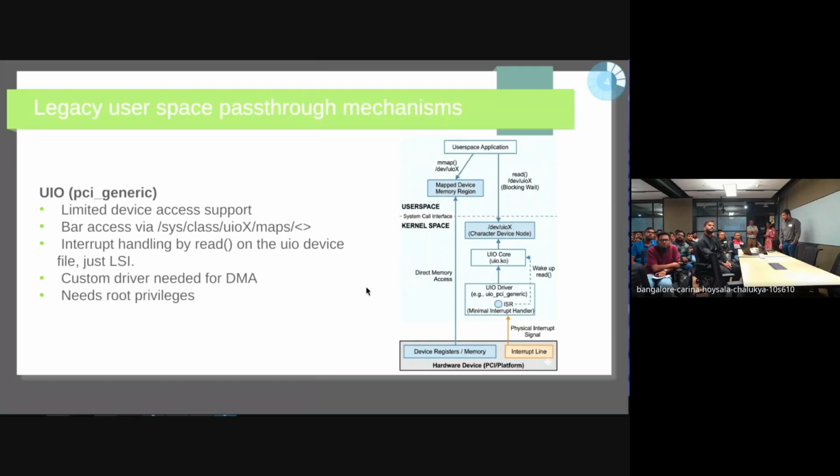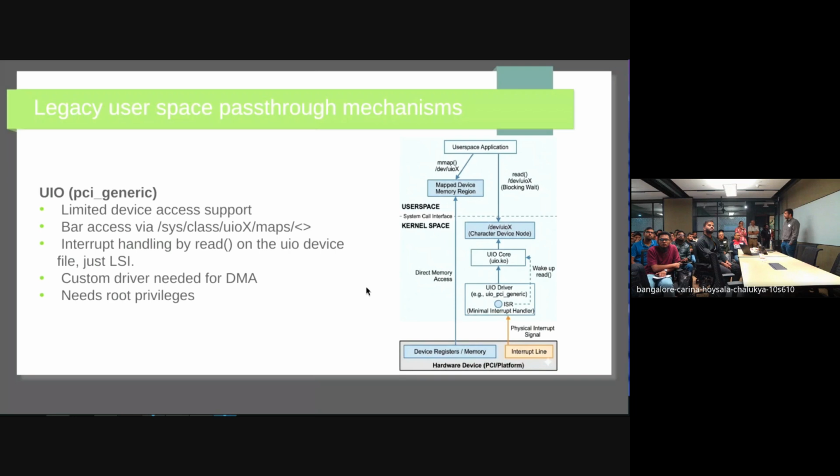So the legacy approach is the UIO, which is the bare minimum infrastructure which has been there from very early versions of Linux, and that infrastructure is there for all types of buses, a lot of them. And here I'm mostly focusing on the PCI side. So PCI generic is the driver which has very limited device support.